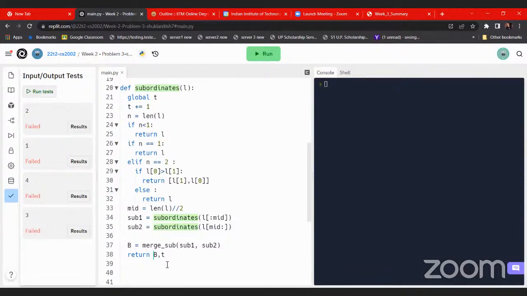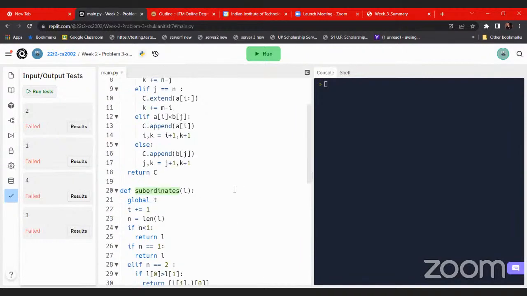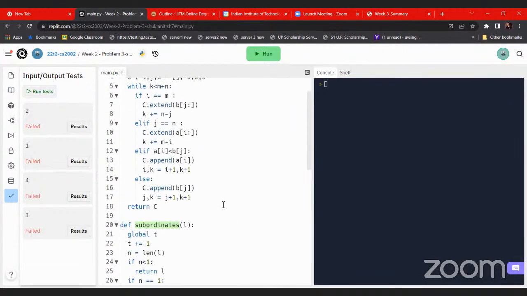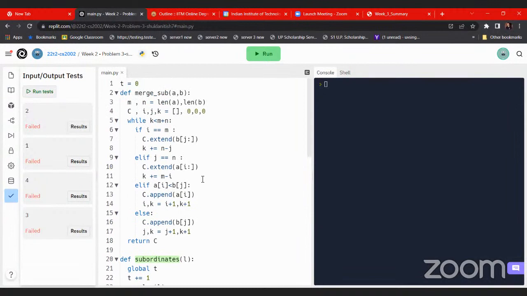And in the merge function, I am using it as only a list. The problem is that, in the merge function, I am receiving only a list as parameter.